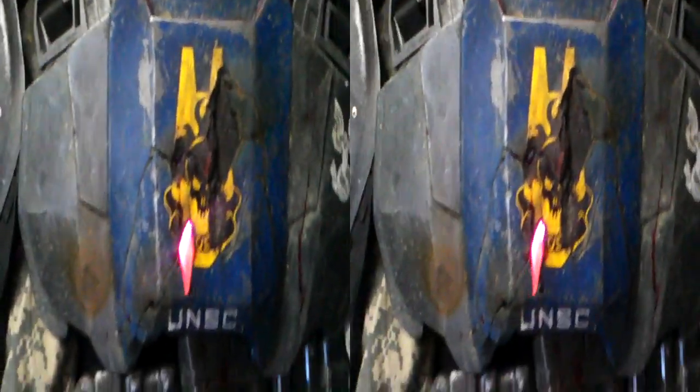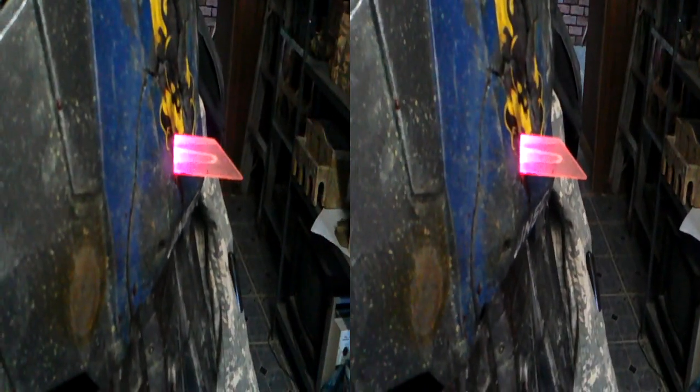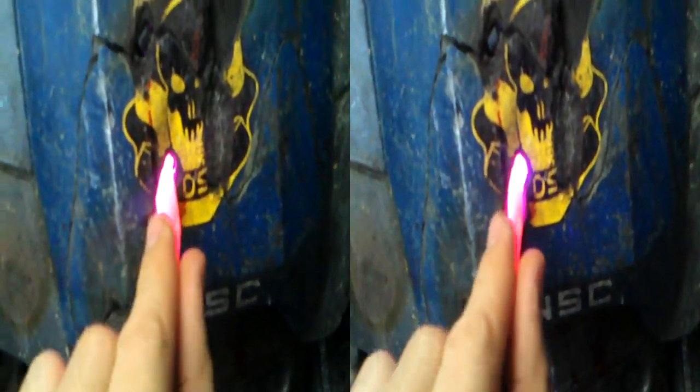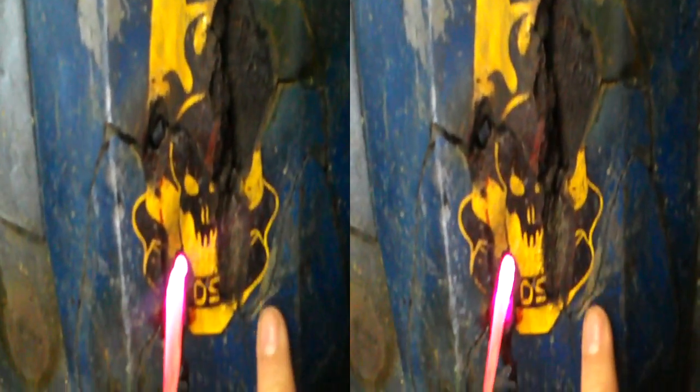I'm going to do two needler rounds, but as of right now I only have one done. It glows pretty good — this is in fairly good lighting. There's also a light source over there for daylight. In low light, it shines pretty good. I could probably make it a little better, but the problem is it's a very narrow channel that the light can travel in, and that's really problematic. Right there is a sensor currently in that needler hole spot. You can see the burning, charring, and all the goodness of the battle damage.